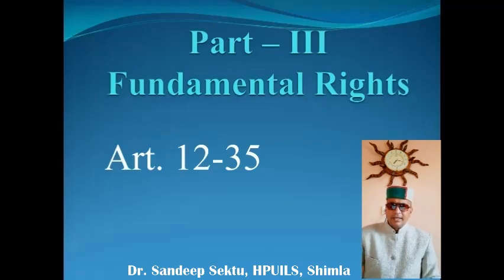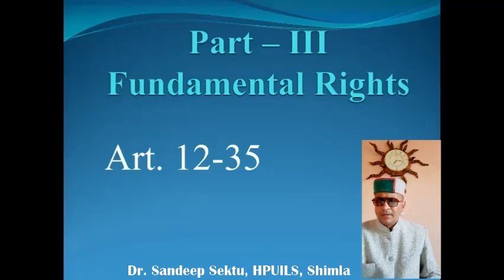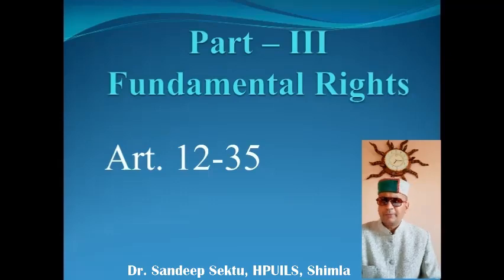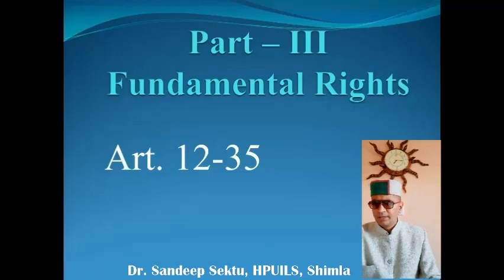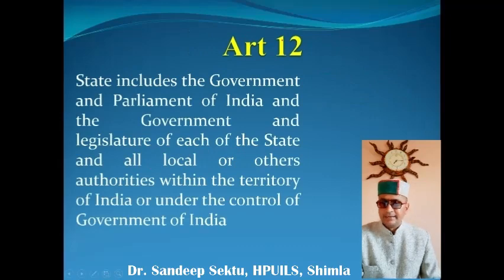Whatsoever the case may be, in all these cases, the High Court or the Supreme Court can issue writs. And you must be knowing there are 5 types of writs: habeas corpus, mandamus, prohibition, certiorari, quo warranto. That depends upon the nature of the case, what writ is to be issued. Now, the very first thing, Article 12, which defines the term state, against whom the fundamental rights are available. So let us see what this Article 12 exactly is.